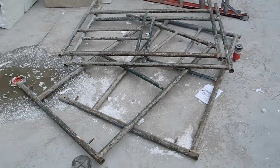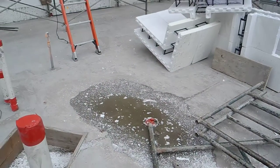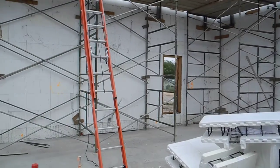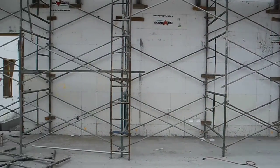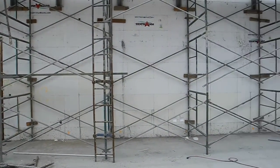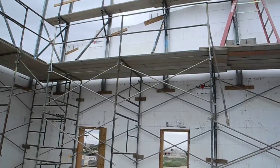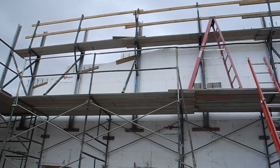Hey, it's Randy with FoxBlox and we're looking at a little pile of masonry frame scaffold. What it's doing is being stacked as a platform. You're looking at walls here that are just about 12 feet tall, and what the masonry scaffold allows the installer to do is to create a platform for the regular traditional ICF bracing and diagonal kickers.